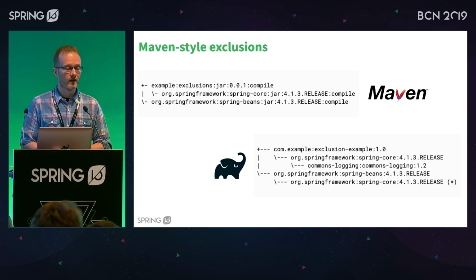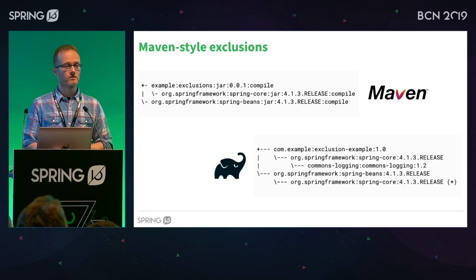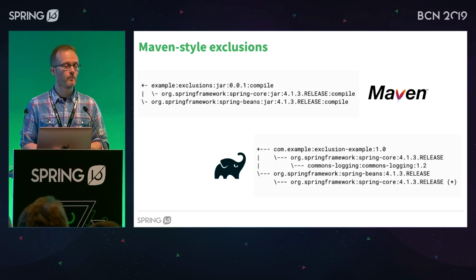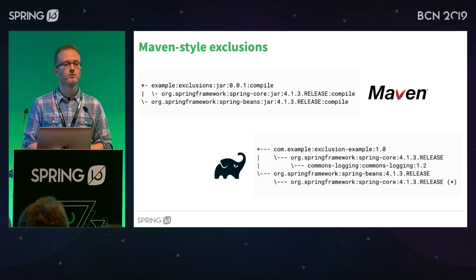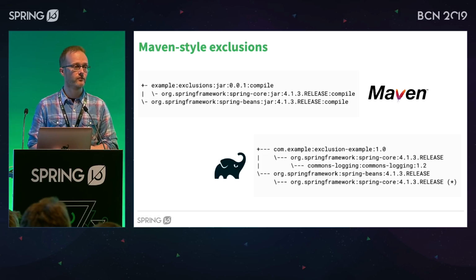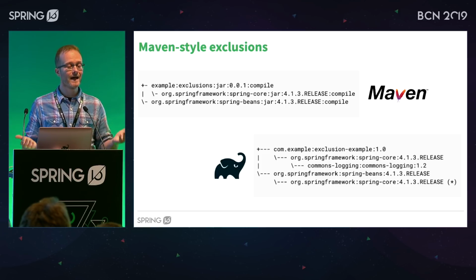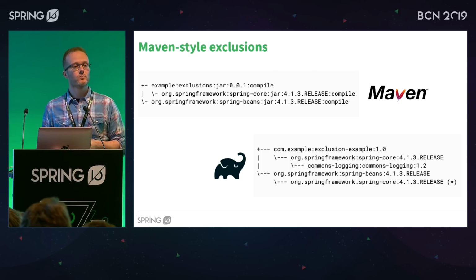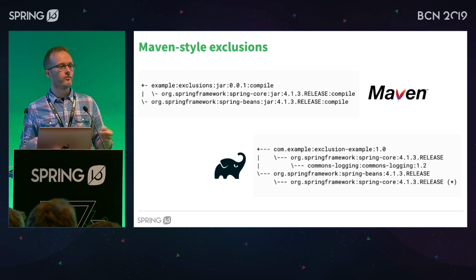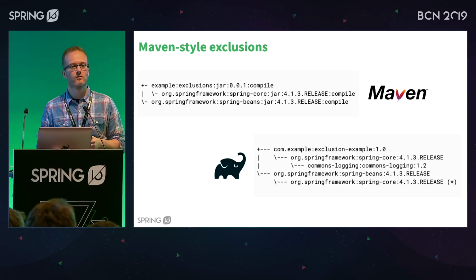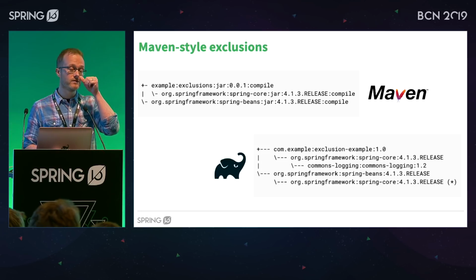And Gradle is far more flexible than Maven. Whilst not easy, it was possible to change Gradle's exclusions behavior, whereas I don't think it would have been possible to do the same for Maven. And we care in Spring Boot because, as I'm sure almost all of you already know, we have a bunch of starter modules. And in those starter modules, we provide dependencies for you.